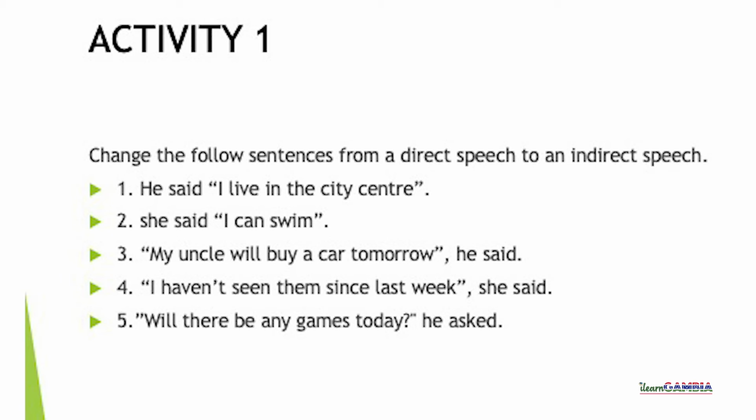Now the first one, he said, I live in the city center, okay? Number 2, she said, I can swim. Number 3, my uncle will buy a car tomorrow. And number 4, I haven't seen them since last week, she said. And number 5, will there be any games today? He asked, okay?